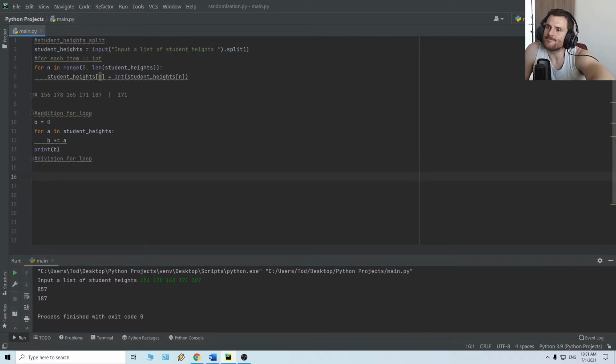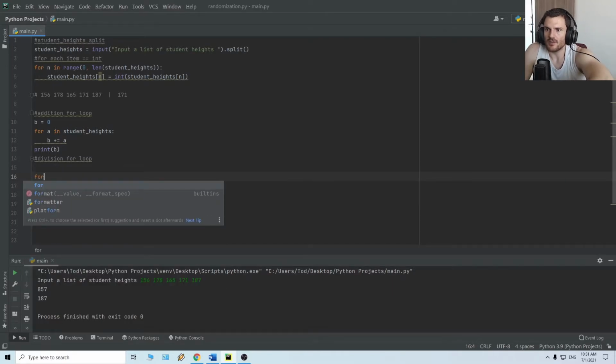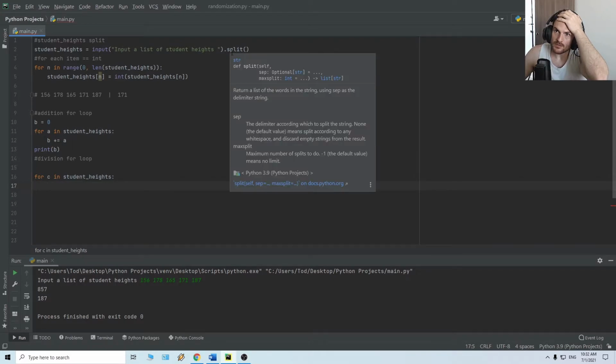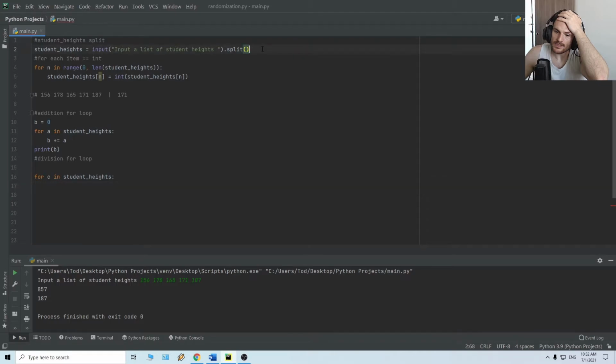And think again, what if I make a for loop without range? So I say for C in student heights, if I leave it like this, it will give me a list, and I have to display the numbers in that list.